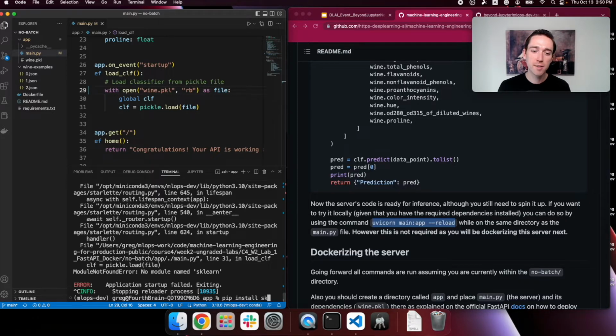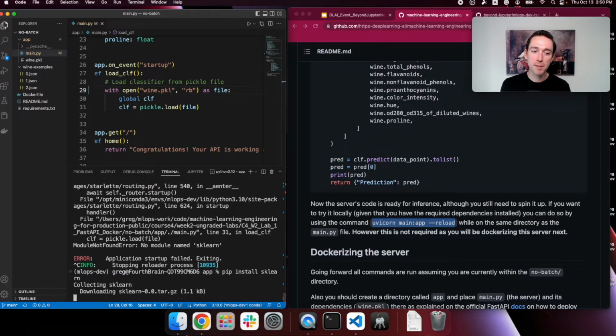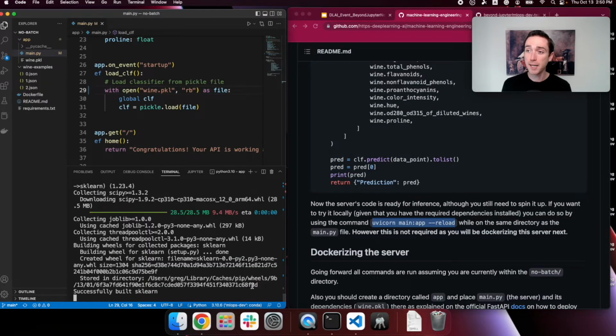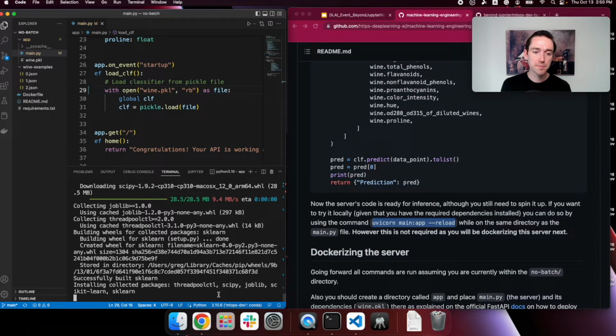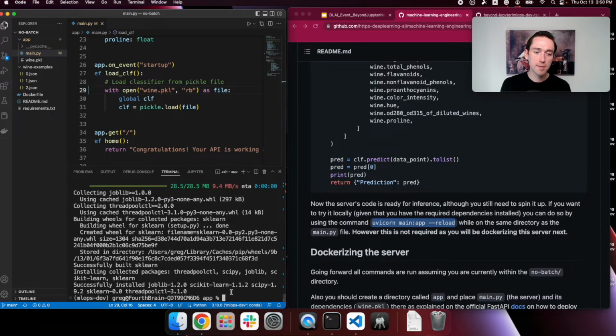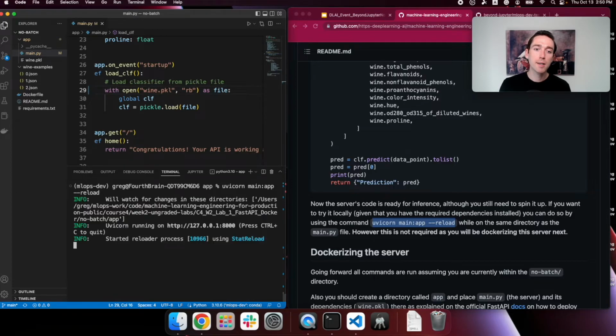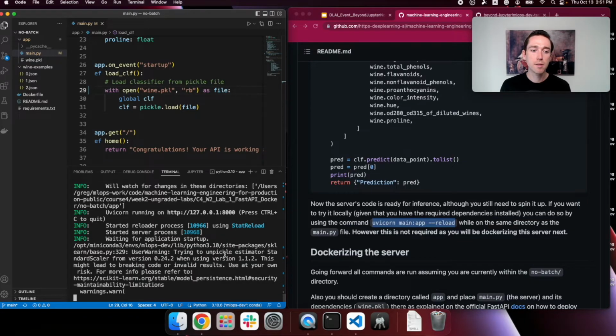So I make sure I have sklearn, play the package game here, and clear it out again. And now we see that we are in business.